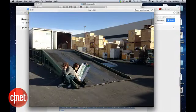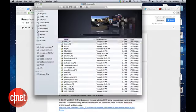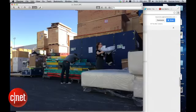So when we were wandering around yesterday, we got lost. I hate to say it. We took a couple pictures of us being lost. Take a look at this. We're showing you a part of CES I don't think you normally get to see. That's us. That's the embarrassing map that they give you to try to find the booths. And the problem is neither of us knows how to read a map. Here we just gave up. And so we found where all the storage containers are.